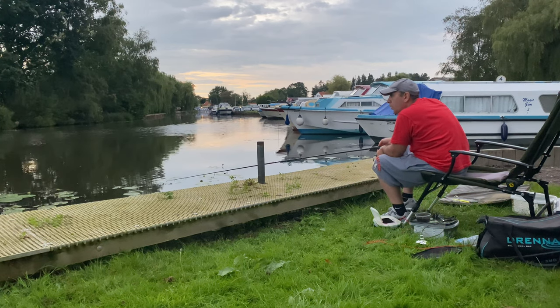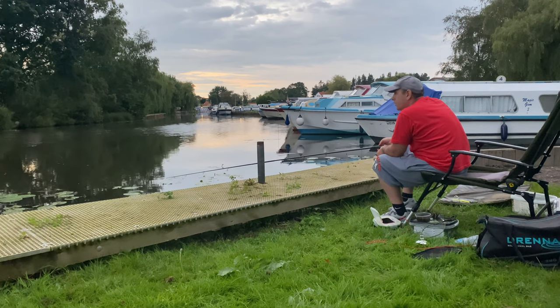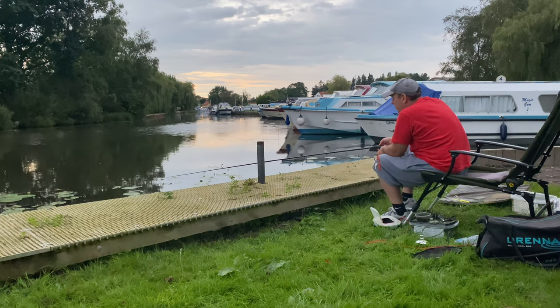Oh, ho, ho. Pike striking all over the place around there. It's definitely a spot for doing a bit of piking. Can we get any more bites?